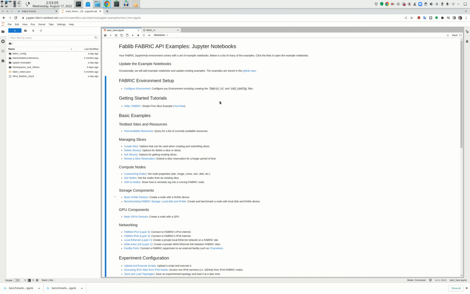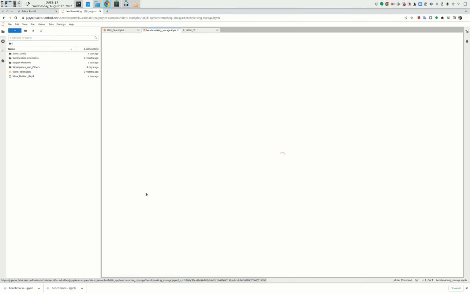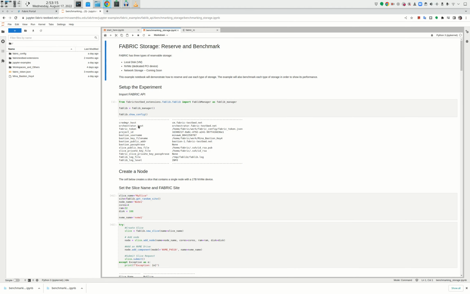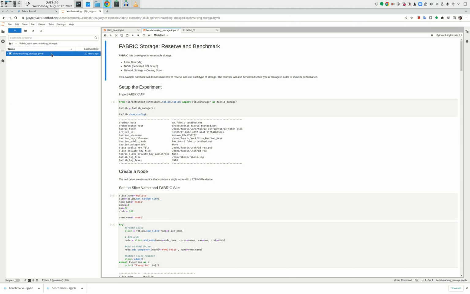Now we need to find the benchmarking Fabric storage notebook. One way is to use the Start Here notebook. We click Benchmarking Fabric Storage. Another way is to use the File Explorer. So we go Jupyter Examples, Fabric Examples, FabLib API, Benchmarking Storage, Benchmarking Storage.